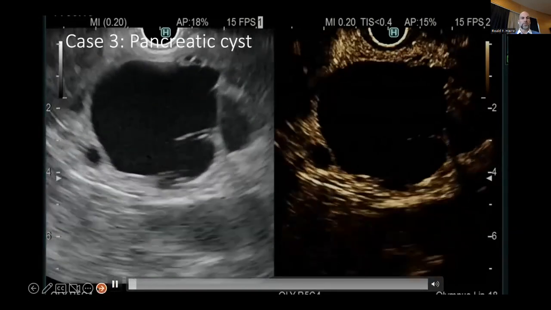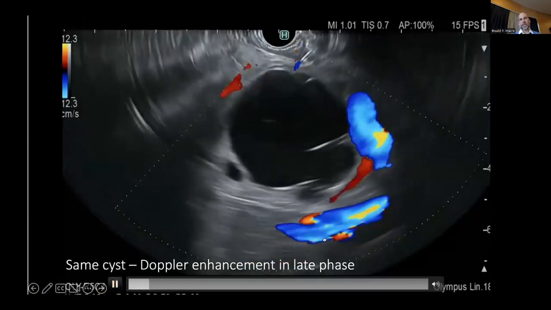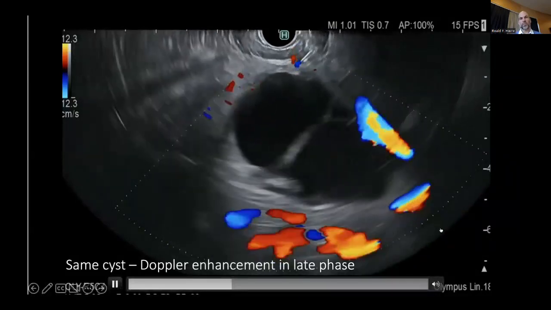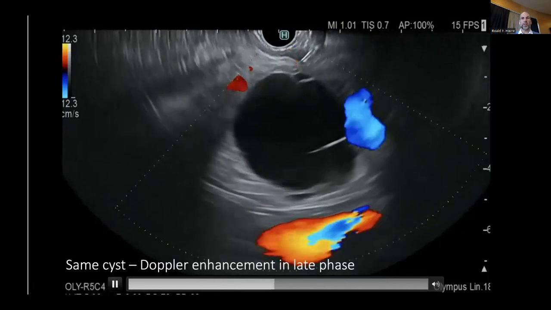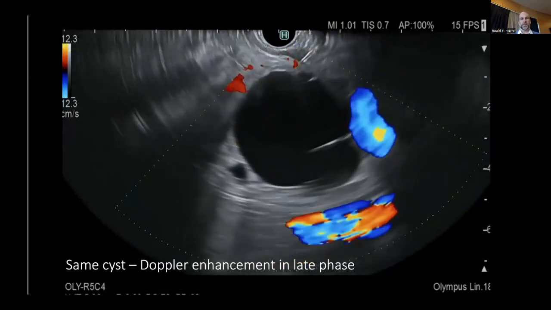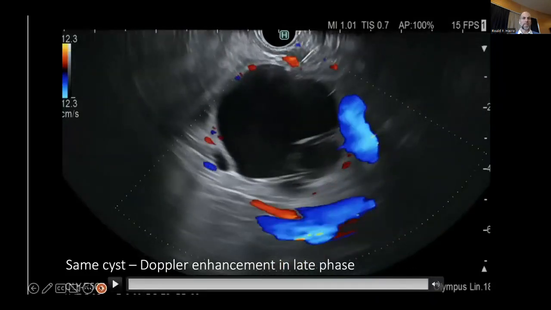And now I will move on to, yes, this is the same cyst, but now we have gone back and we look at the color Doppler. So we can see that we have a very sensitized color Doppler. We can turn down the Doppler gain very much and still see vessels very well. So that's an add-on that can sometimes be useful.